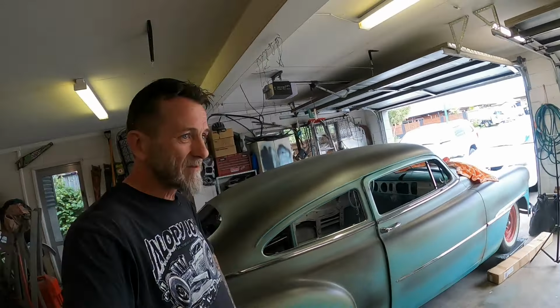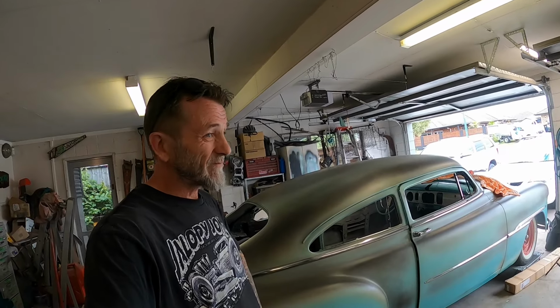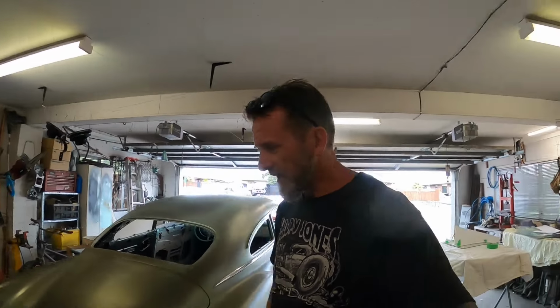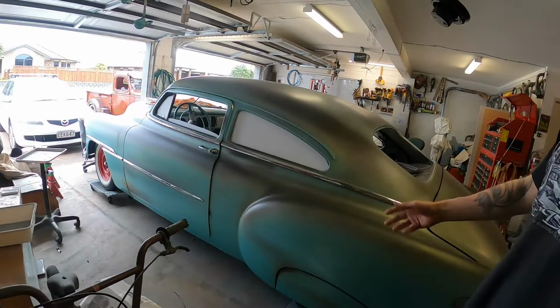So yeah, templates made, glass figuring out underway, mess made, and yeah, but progress. I've been pondering all this glass business for ages, two or three years now, on the old Area 51 project. And look at that, that actually looks quite cool with my custom Italian made white tint.